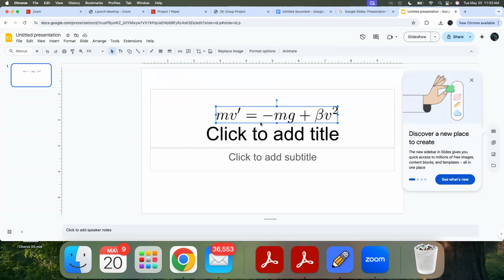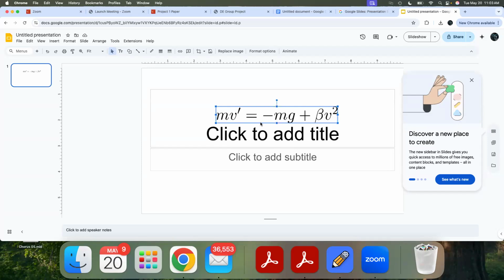Remember, everybody has to present. Remember, everybody is responsible for the entire project. I know you're going to split up the work somehow. You'll decide as a group how to split up the work. I'll give you a suggestion. I would say one person maybe is in charge of all the math, doing it all by hand. And then they send that out to everybody to double check and verify.